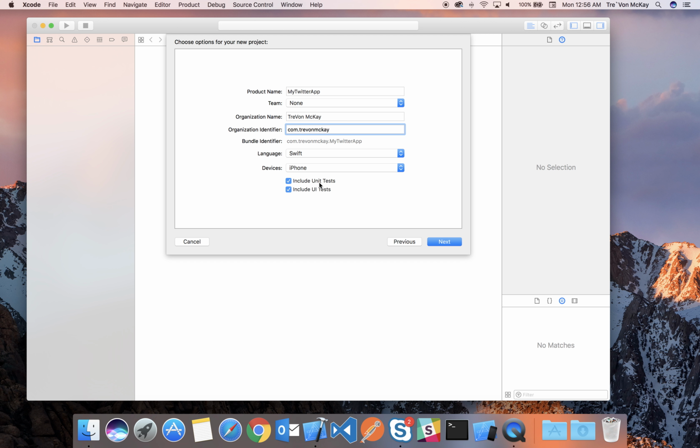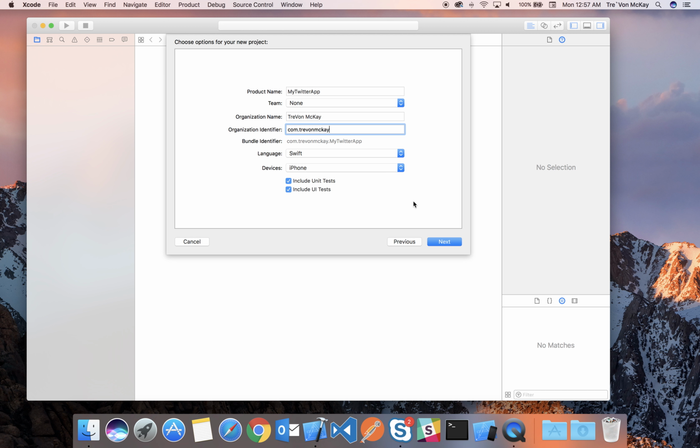So we have include unit tests and include UI tests. Yes and yes. Testing an application is super important. You have fully functional tests or end-user testing that you can do. You can actually go through each piece of the application, try it out, make sure it works the way you want it to. That is a time-consuming process. So we have unit tests to basically test every function in the application that you write on an automated basis. You just run those tests whenever you want to, see what tests fail, see what tests pass, and then you can dig in and figure out what's going on.